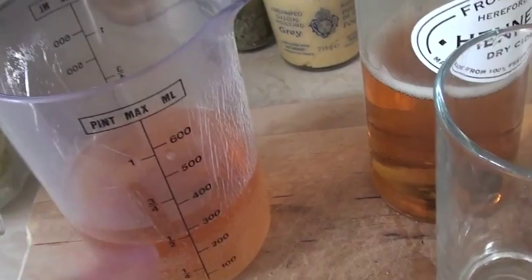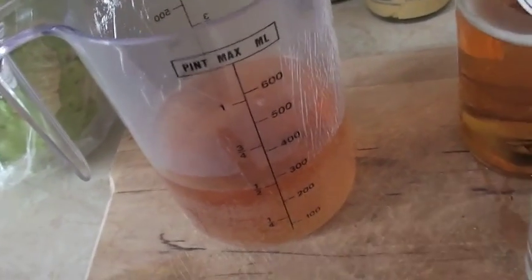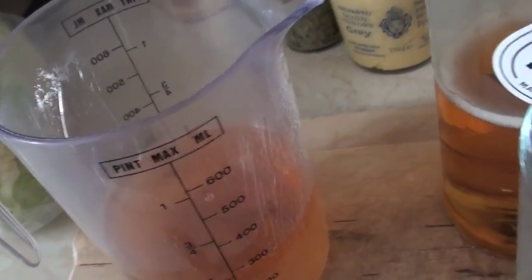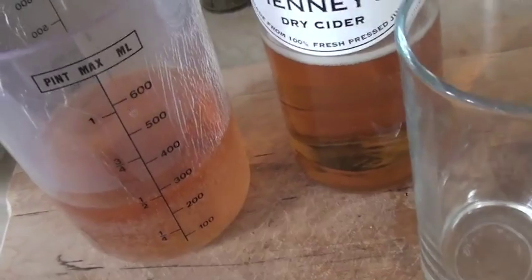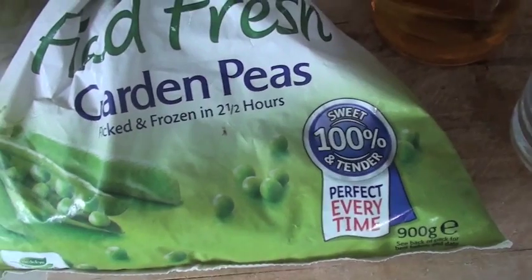Also, with the whole alcohol thing — I've made this recipe over and over again, and Graham is completely teetotal, he never drinks alcohol, and it doesn't taste like alcohol in your food. It just gives it a really lovely flavour, so don't be put off by having cider in your food because it really tastes lovely. Alistair absolutely loves it too — it just gives it a really nice sauce. And you'll also need frozen peas.